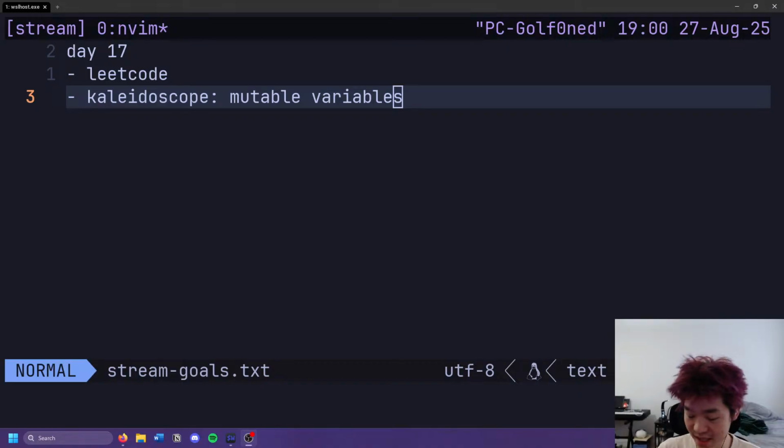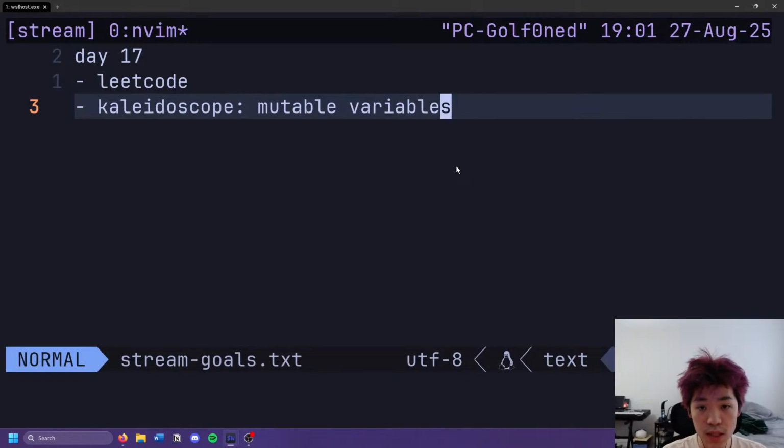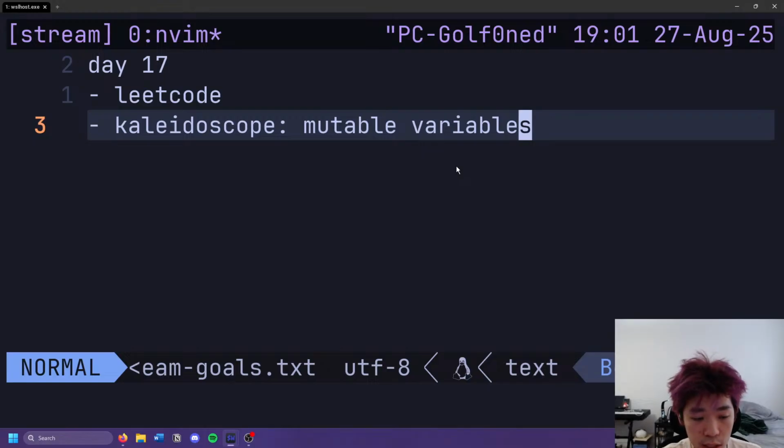Yeah, Akash, how's it going? Okay, bet. Perfect. So my setup's a little bit different, mostly because I'm back at school now. So yeah, we'll see how this goes. We will have to say goodbye to the nice Arch setup for a little bit because I enjoy having a PC. But yeah, it should be a good time. In terms of what I'll be doing today, it'll just be leetcode, and then I'll be continuing with the kaleidoscope tutorial as I have for a while.